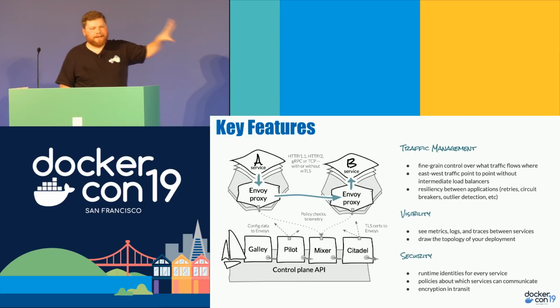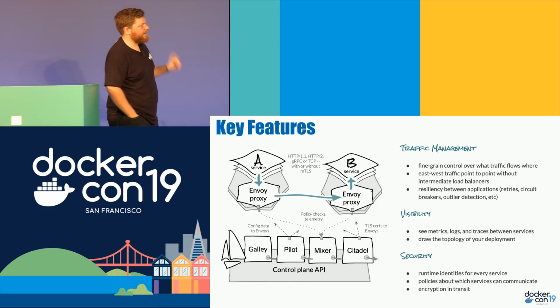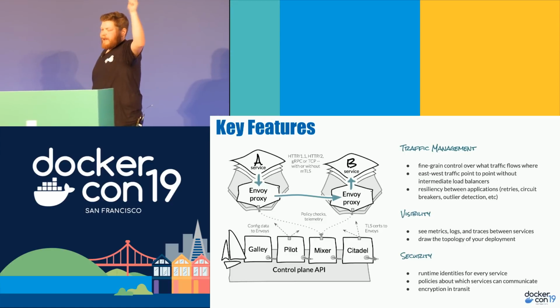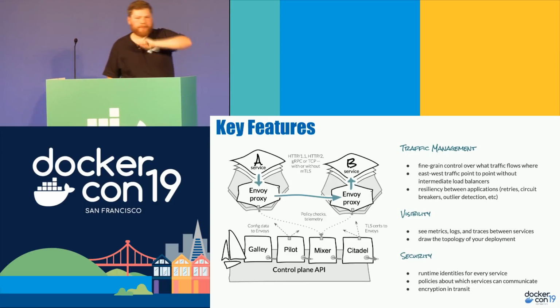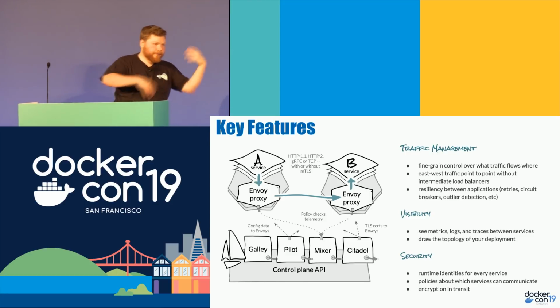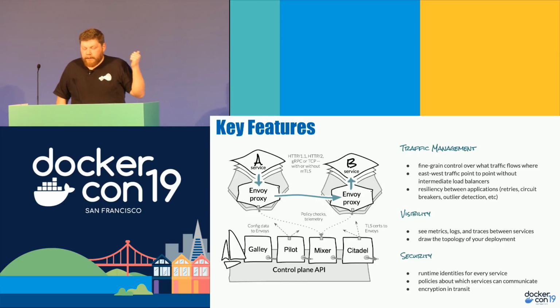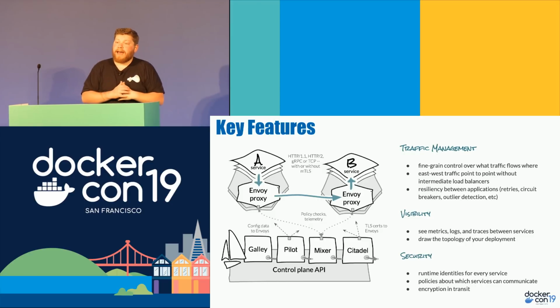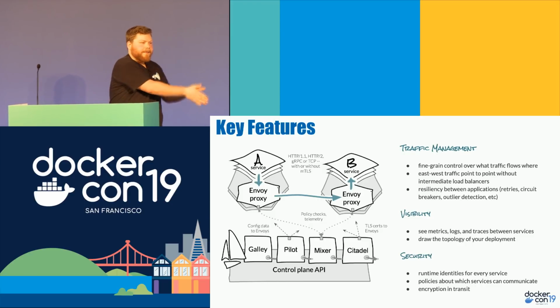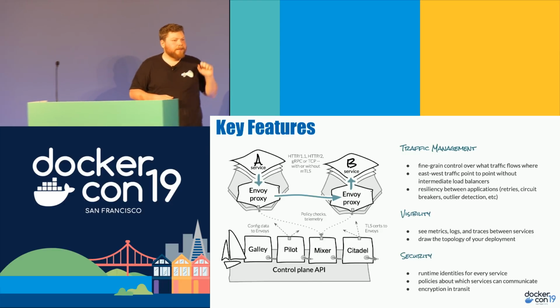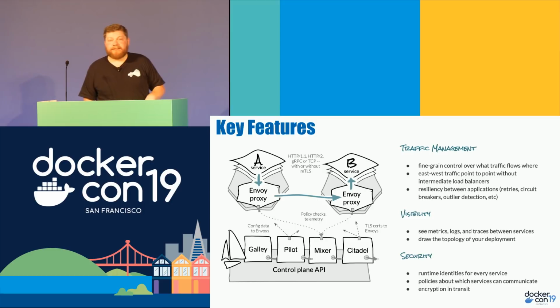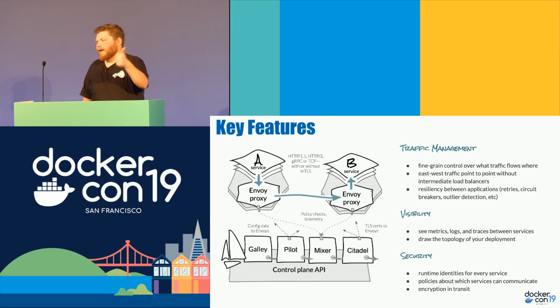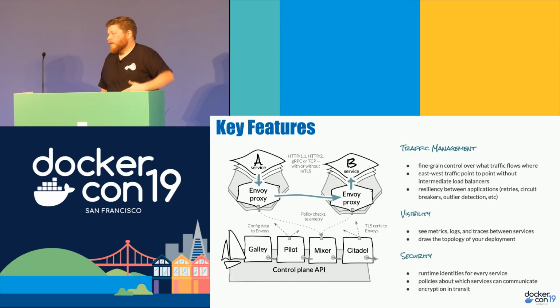And again, we could spend all day talking about just the features. So this is a very concise summary. It provides traffic management, the ability to do fine-grained traffic control, the ability to say that 1% of traffic goes to this particular instance or that one, or match on headers, other request features. The ability to do east-west traffic without intermediate load balancers. You don't need middle proxies. We can make load balancing decisions client-side. You can actually have more efficient network topologies with fewer hops because of client-side load balancing. We can have improved resiliency between applications by automatic retries, circuit breaking, outlier detection, and other things of that nature.